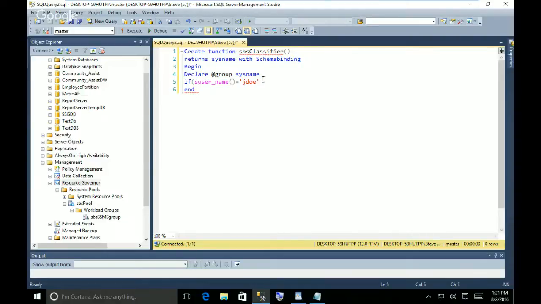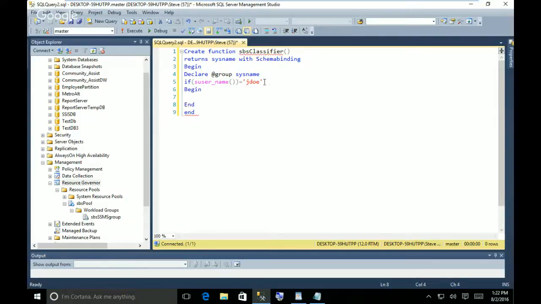So for some reason, I'm not sure if the parentheses are actually doing anything.